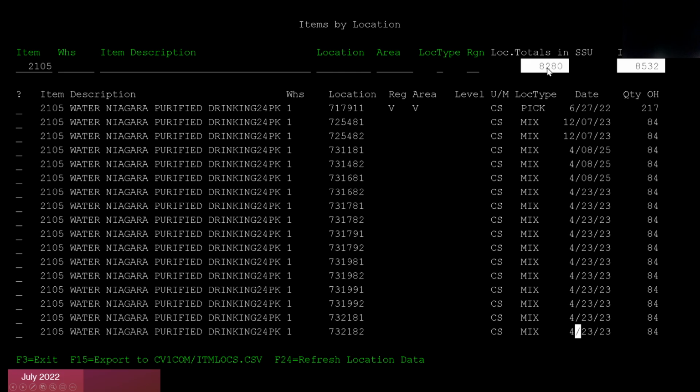And what it shows is the total of all the locations involved, and there are more locations than will fit on this one screen. And then the total from the item file itself. Now you'll see that those are slightly different, and that's because some things have not been put away in a location. They have been received, which updates this number here in the item, but until you put them away, obviously they're not reflected when we total up the locations. Here's a better example.